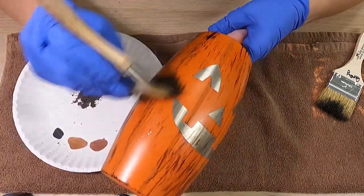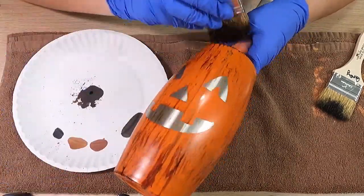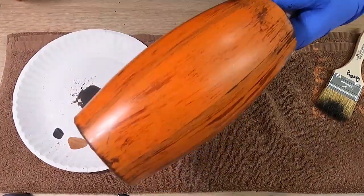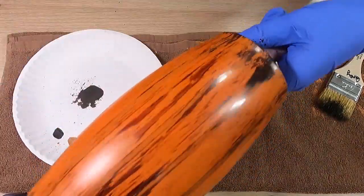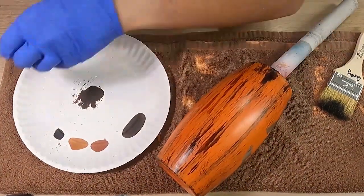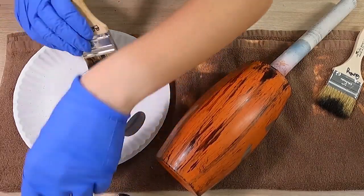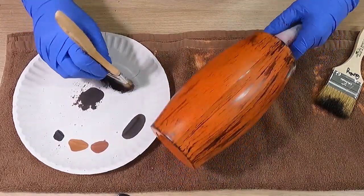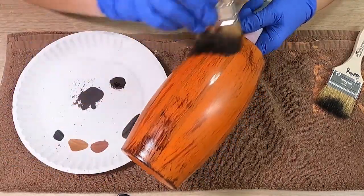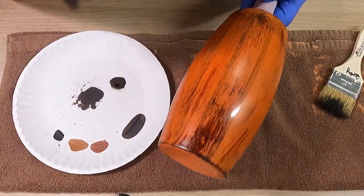So even if you do mess up a little bit and you make the brush strokes a little bit too heavy, don't worry about that. I'm trying to make this look very distressed and very, very worn. And I want kind of like these big brush strokes here. So the way I got that was I took one of my colors, the sepia, and I just placed it on a paper plate, and then I dabbed it on the brush, and then I pressed the brush down very hard on the tumbler. You can see it creates that deeper distressed look.